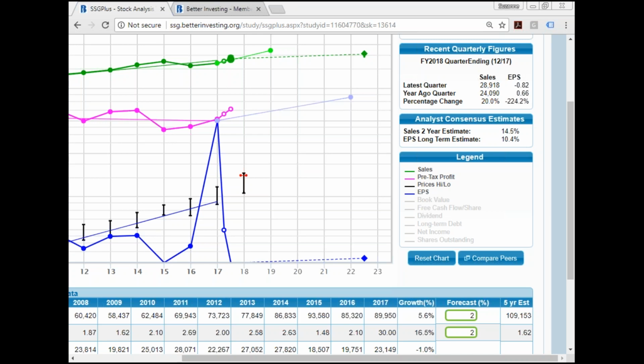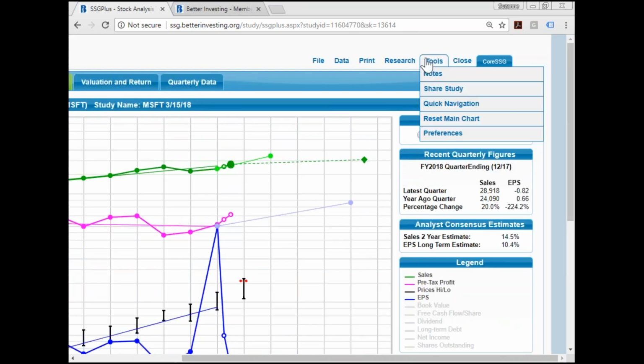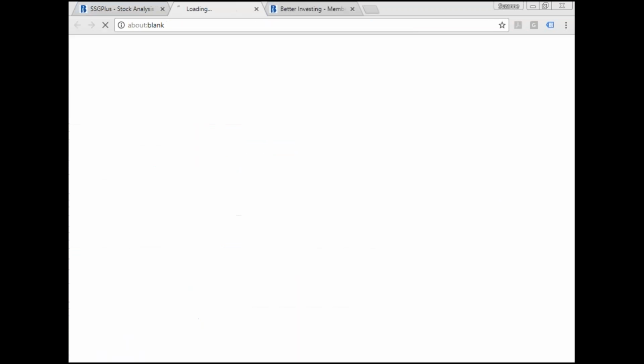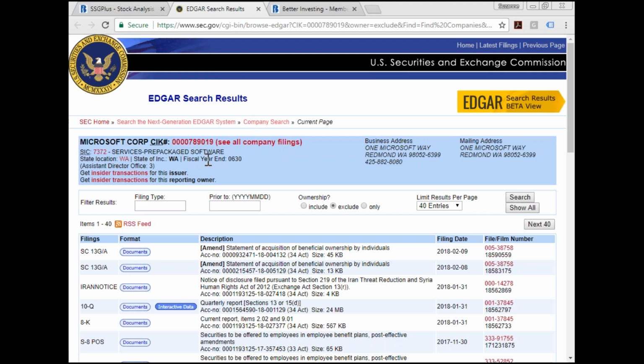Okay, when companies merge, is there a source for pro forma of the data of the two for years before the merge? Whatever is available will be through the filings with the SEC, and you can get there by going to research and filings and transcripts and all. And it will bring you right to that company and all of their filings, where you can filter by a specific filing type if you'd like. So in terms of a new company or merged company, there will generally be information that is reported on an ad hoc pro forma basis, meaning not official, to give investors and, more importantly, analysts a reference point. So you can be your own analyst and look at the same data that is available to others.